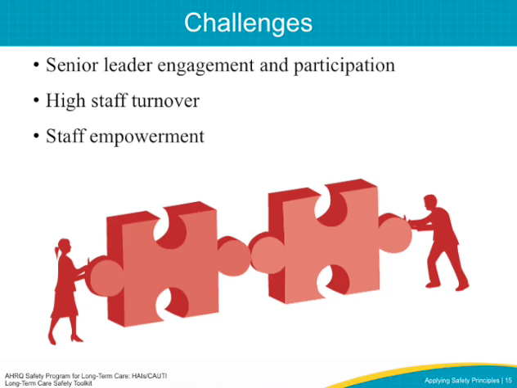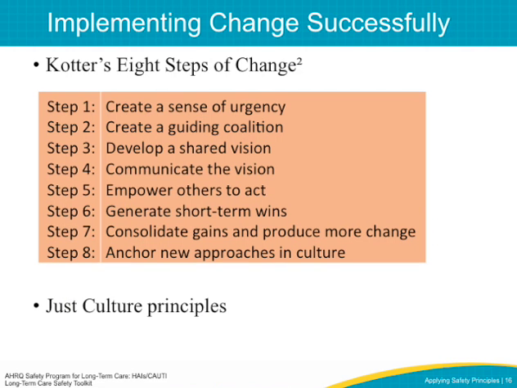Users may encounter challenges when making use of the toolkit, such as engaging the interest and participation of senior leaders, contending with high staff turnover, and ensuring staff empowerment. The toolkit will help you and your facility work through these challenges, allowing for change and resident safety initiatives. If teams experience fatigue with improvement projects, team leaders should remember to streamline those initiatives and discuss them as managing change. For example, Kotter's 8 Steps of Change describes what happens to get change to occur.